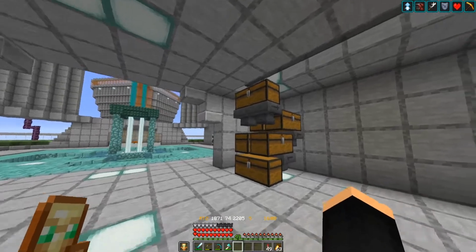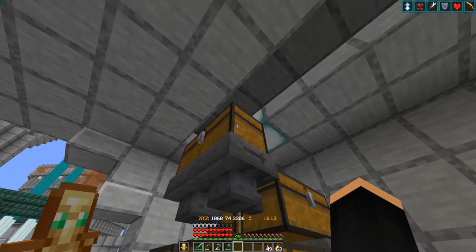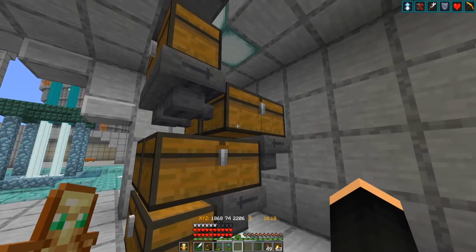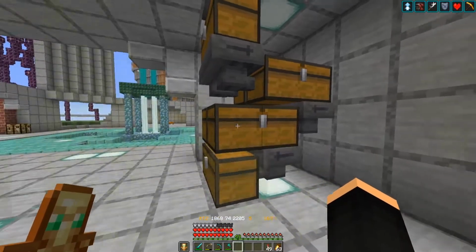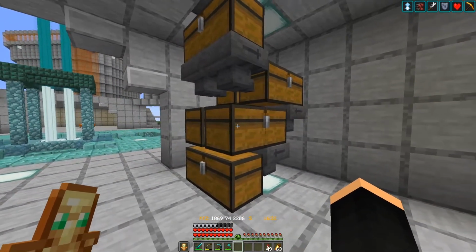Obviously, this is not going to be automatic. I'm going to have to individually place them, but it's going to be kind of like a silo. So I can put stuff in the top, and I'll essentially have 1, 2, 3, 4, 5, 6 double chests worth of things. So I've created it like this just for the simple fact that I can hold a lot more, and I don't have to worry about running out of space.